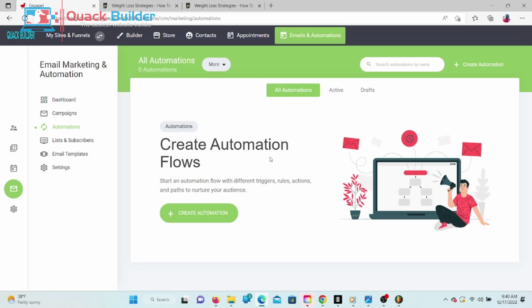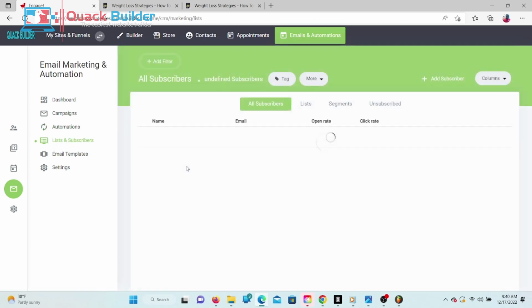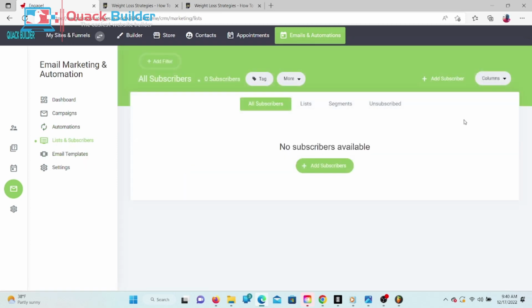Okay, all right, so next is the list and subscription. As I told you before, you can add your lists in bulk, or you can add them one by one. Or you can just get your list from another website, as a CSV file. You can just create a CSV file, and you can upload a bulk list in here. Okay, so what if you just get started out, and you don't have many subscribers?